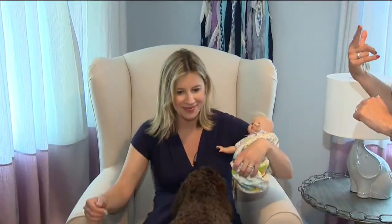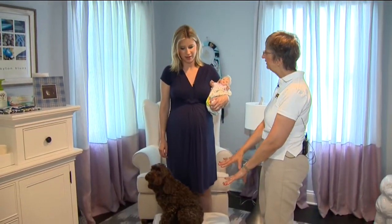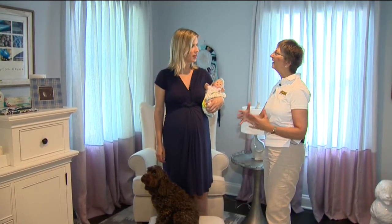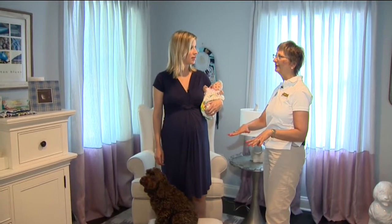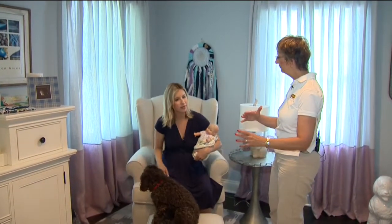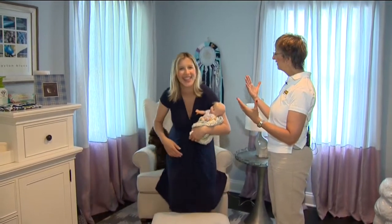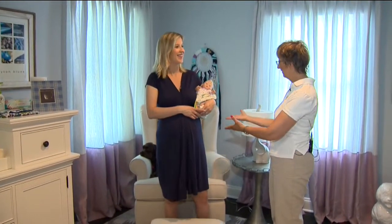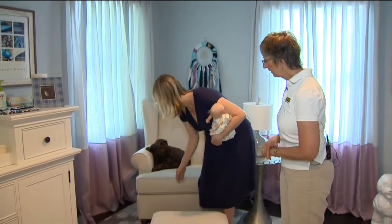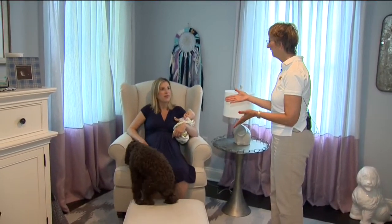They also say it's time to rethink what furniture Nell is allowed up on. She has to start to learn that it's okay if she sits here, but if she goes to climb on you, you're going to stand up to communicate to her that you don't want her on your lap when you're holding the baby. Up until now, Nell has had full access to furniture, but once the baby gets here, it's safer for the baby to have Nell stay off the nursing chair — a new habit that is definitely going to take a while to form. You're going to need to actually practice this, because she's used to sitting with me in all chairs.